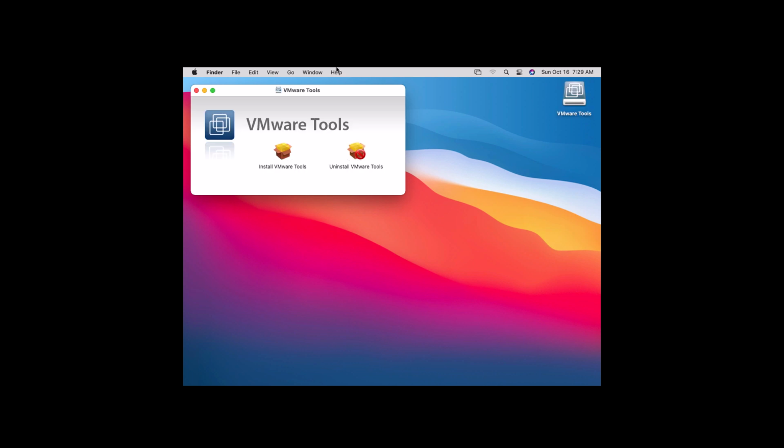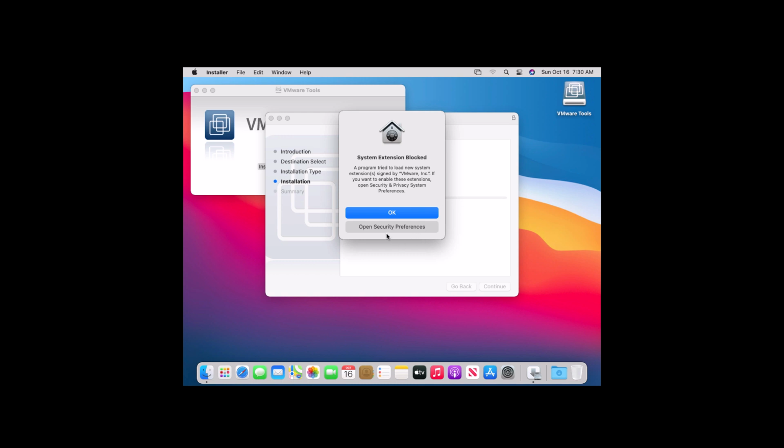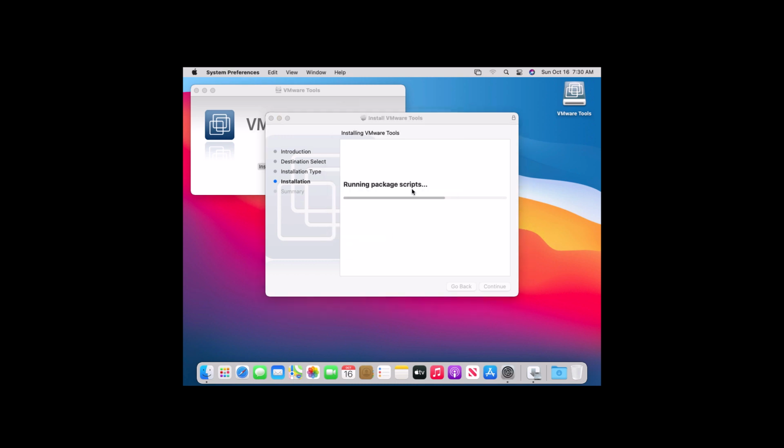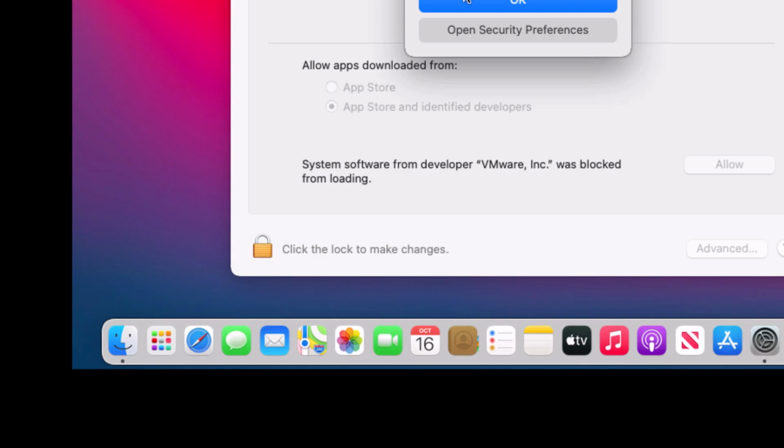Now we're going to install VMware Tools here. Double click on it. Then you go to continue, install. It is going to ask you for the password. You need to give permission to complete the installation for the VMware Tools. Then a pop-up message will appear that you have to give some permissions because this is third-party software and it's not coming from the App Store, right?